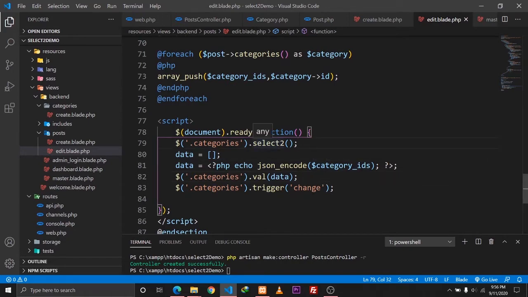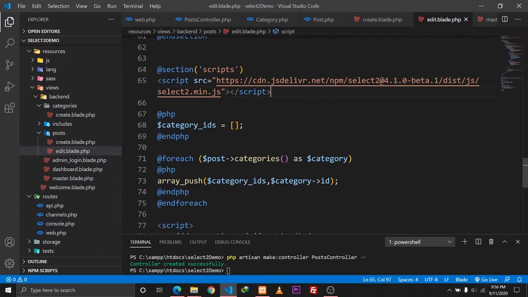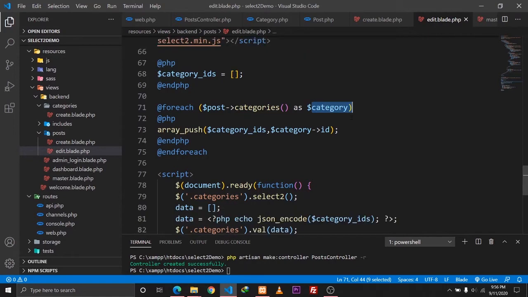So whenever our page loads, our script section will execute, which will first define an empty PHP array and loop through each of the post categories, and we'll store all the category IDs in our category IDs array.